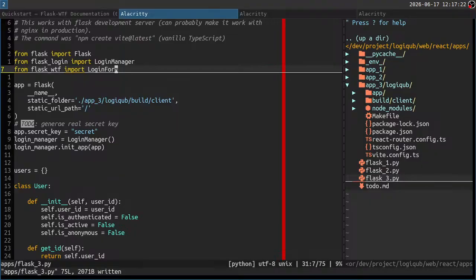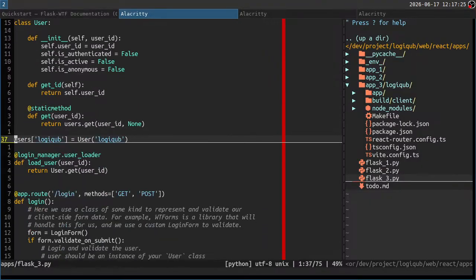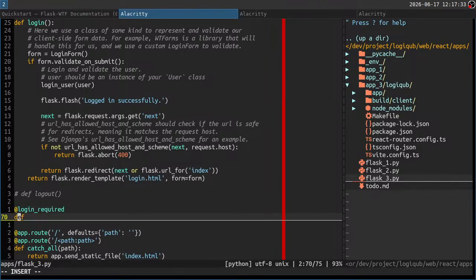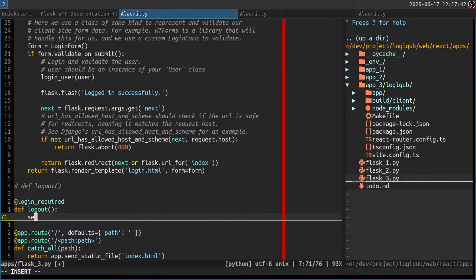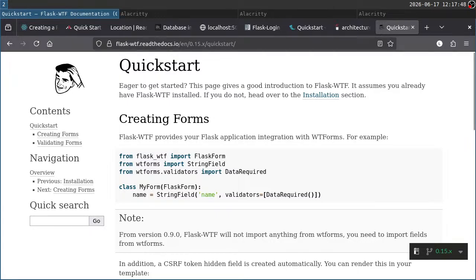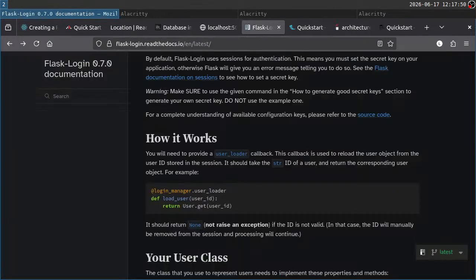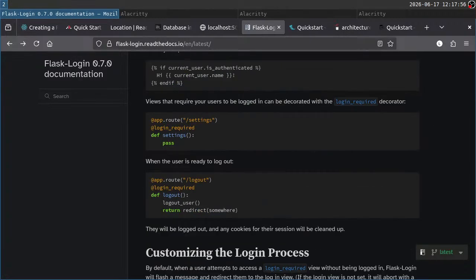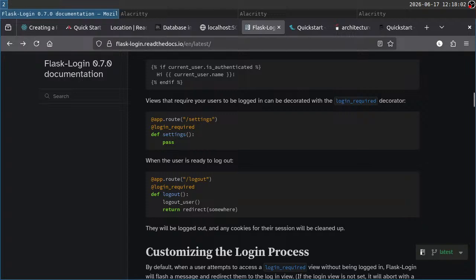Okay, syntax error, so I have stuff pending here. Oh, that's completely different than what I thought.